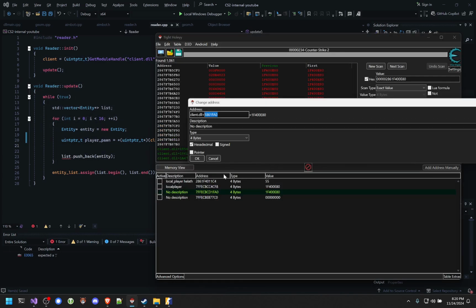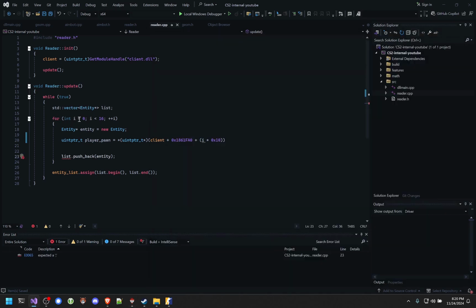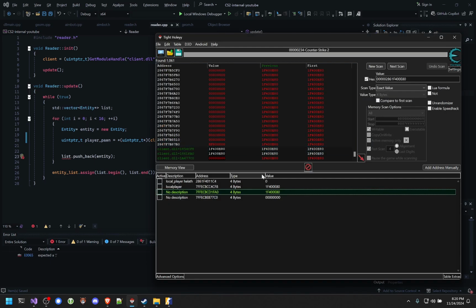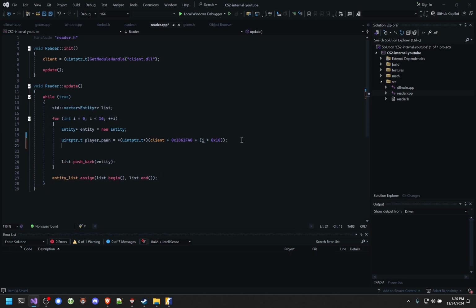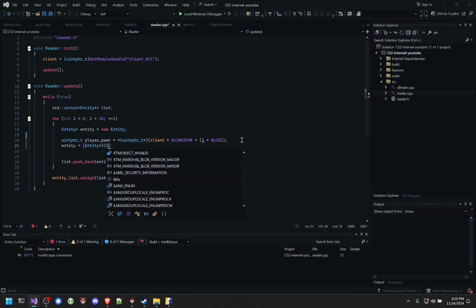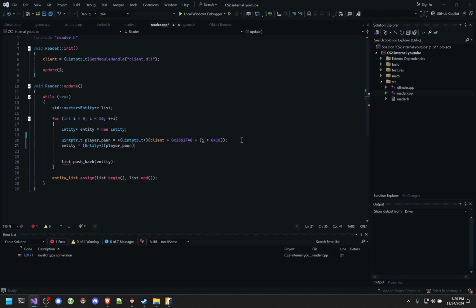The reason we're doing i times 0x10 is because each time we go through this loop, it'll add 0x10 to this list, and so it'll give us each new pawn, right? Kind of like how we just saw each new pawn address. Then we'll set entity equal to entity pointer player_pawn. All right, so this will set that pawn address to our entity, and then we just have to build out the entity class now, right?